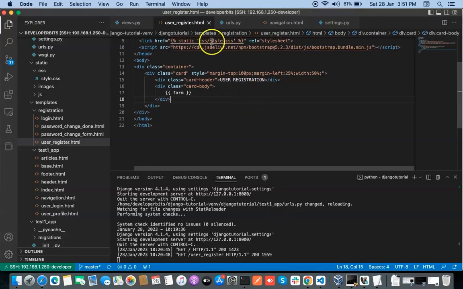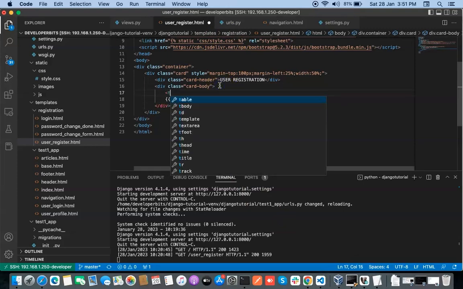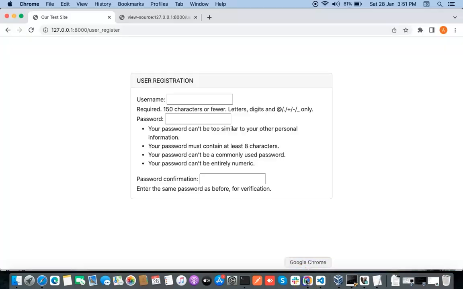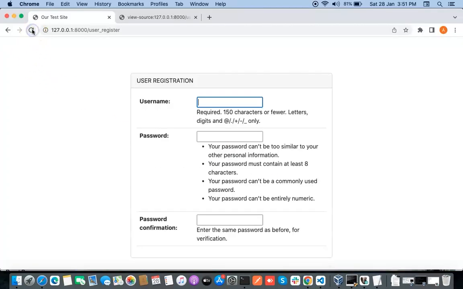So let me enter the required tags here. We need the table tag here, and we shall enter a bootstrap class here for more styling effect, and you can see that the table is now good to see, as it has good styles now.